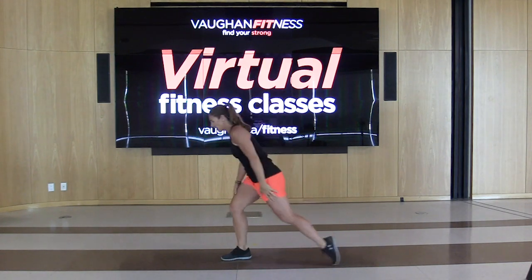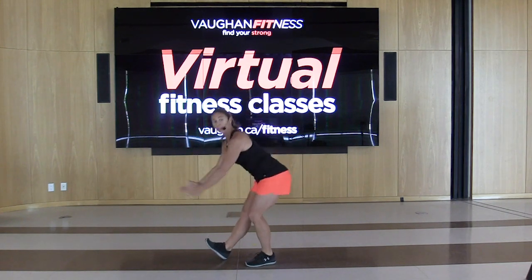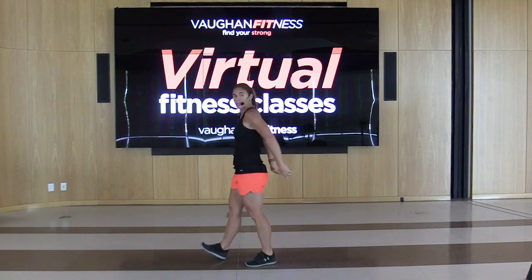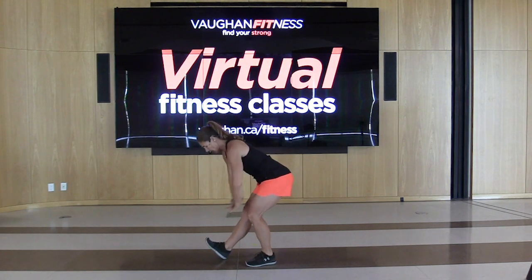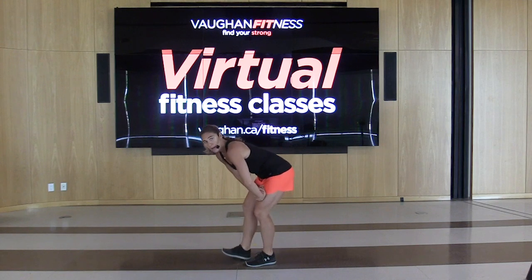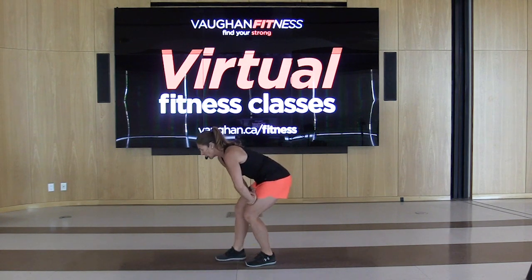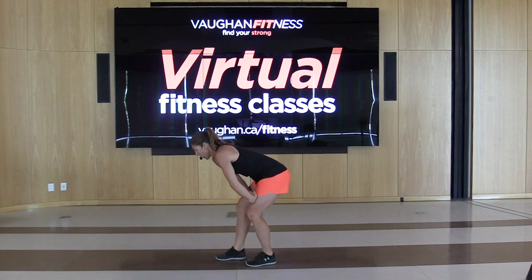Bring this leg all the way in. Other leg — toe goes up. Just go down and up, feeling that in the back of the leg, the hamstring. Hold the next one all the way down — bring the heel in and tap it out. Side to side, two up, two down. Warm up those ankles and shins. We're going to do lots of high or low impact cardio.